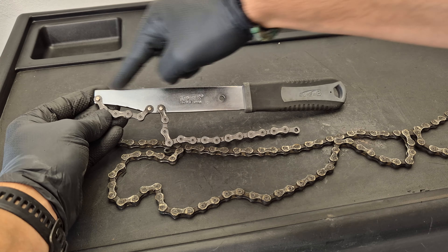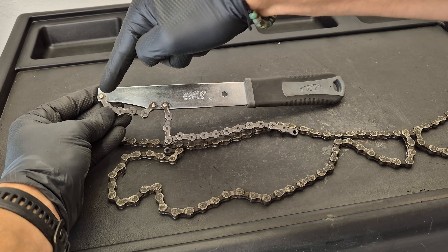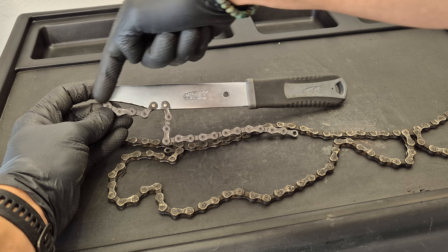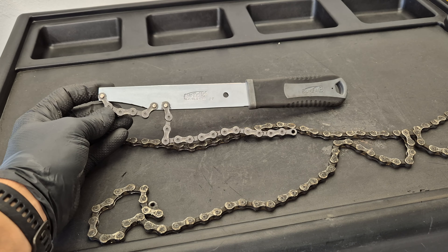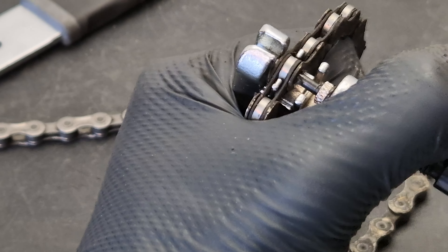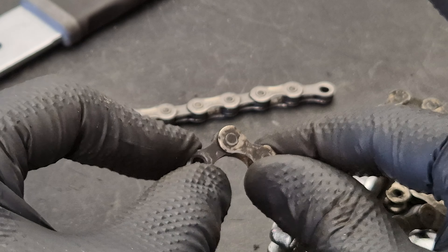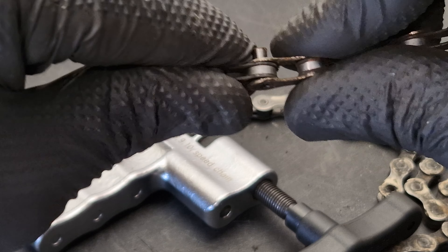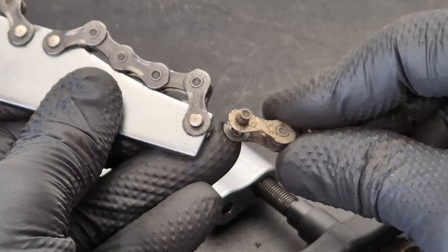Making this tool is very easy. You have a piece of metal here - to grip it you can use an old inner tube. You need three holes drilled in it - easy, you don't even have to have a nice cut. The question is how to mount the chain on it. We need this length of chain for one side - easy, it's broken. On the other side we need to do a hack: go very slowly and don't push the pin all the way through, then you can open the chain.